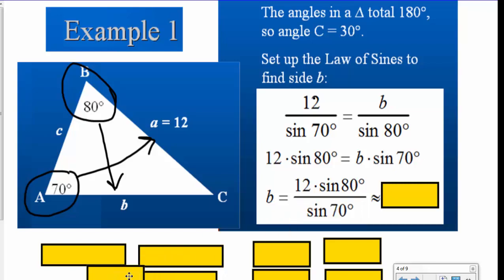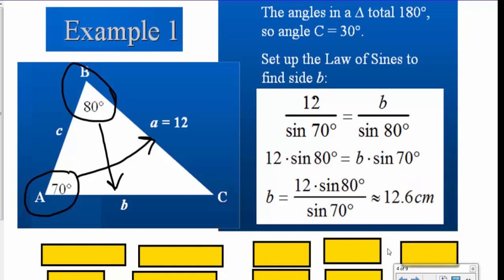The difference is on these problems, you're going to just use the sine, not sine, cosine, and tangent as we did for right triangles, and you're going to have more than one sine of an angle to type in your calculator. You might have to put parentheses around both sets of the degree symbols, and you might also have to put parentheses around the entire numerator. Look at your calculator and see if you can come up with the same answer. The answer should be 12.6, and that's an approximation.